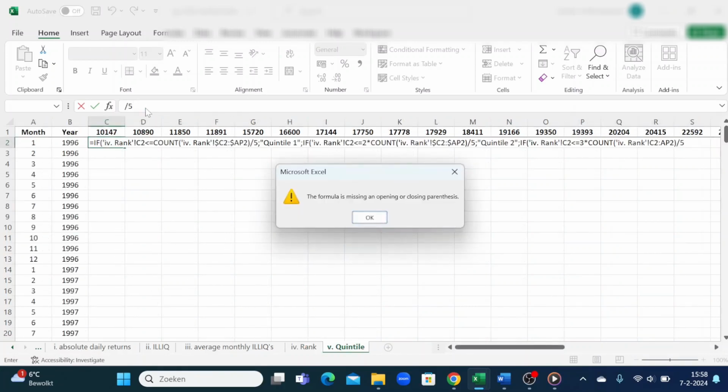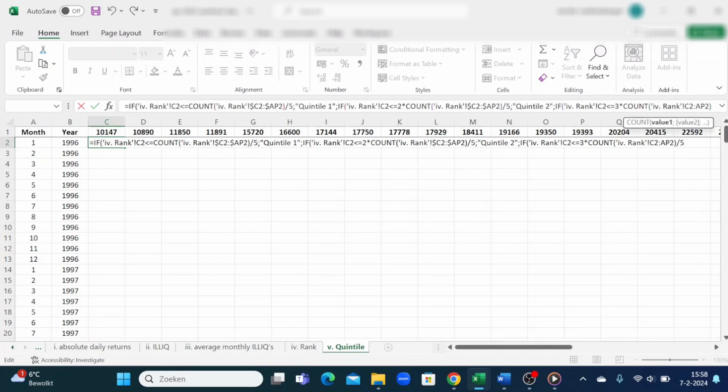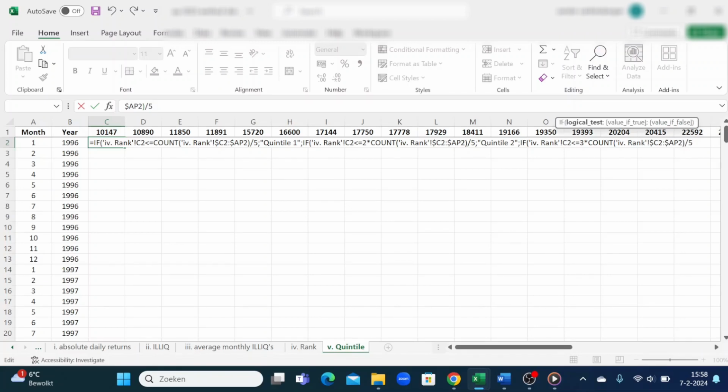And then again, you want to put in $2 before the letters. So like I said before, it's quite a long formula, but it doesn't matter. And then we say, if this is true, we want it to be called quintile 3, right?